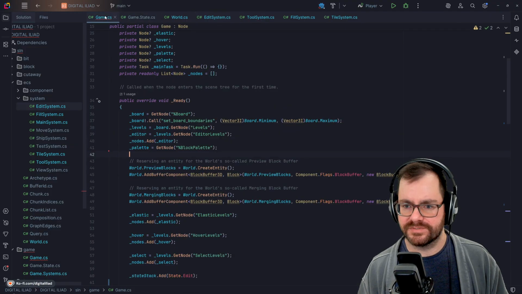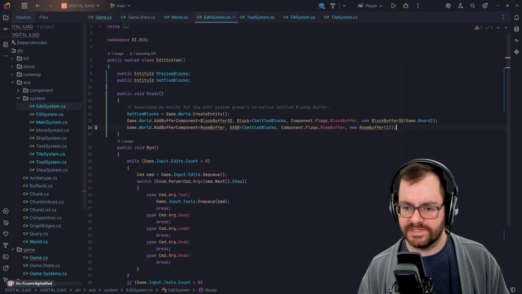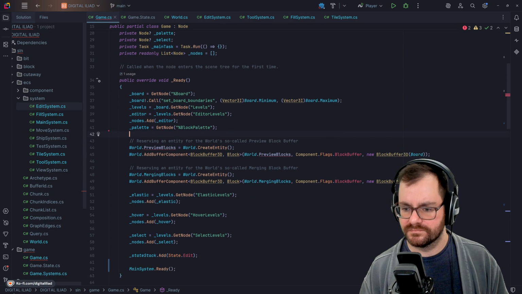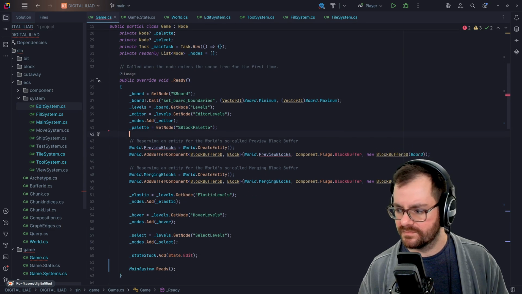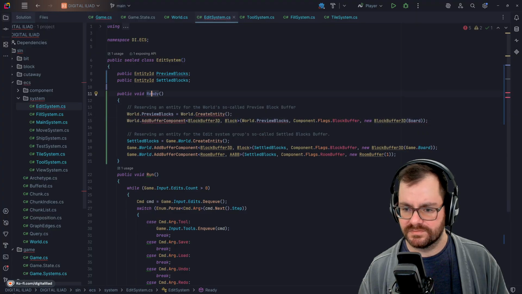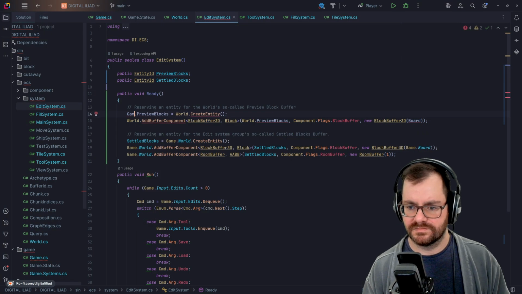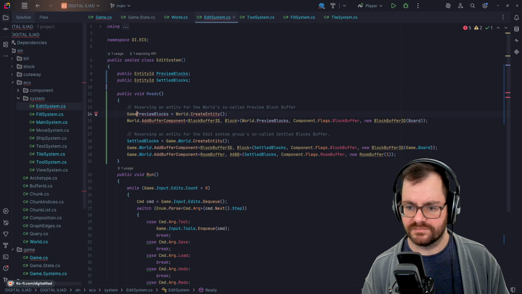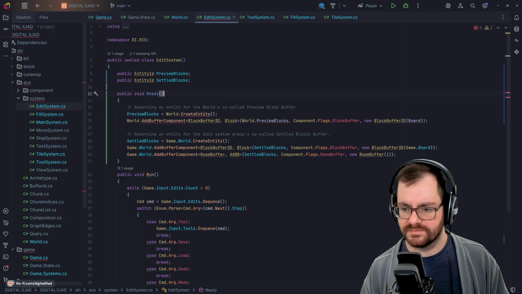All right, so we're going to reserve an entity for this as well. No, not game.world.preview blocks. Game. Oh, nothing. Preview blocks.